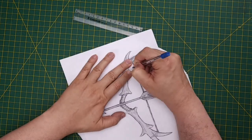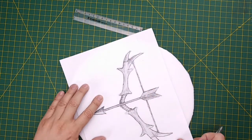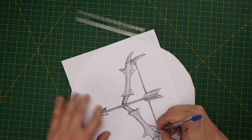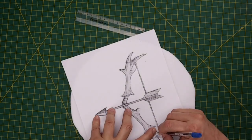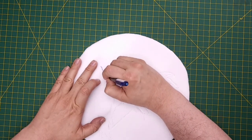Now, all I'm doing is pressing the pen into the paper with sufficient force to copy the image into the foam board below it. I'm effectively just tracing the shape onto the foam board. And you need not worry about piercing the paper. Next, we want to deepen the grooves on our foam board and create a bit of a texture.